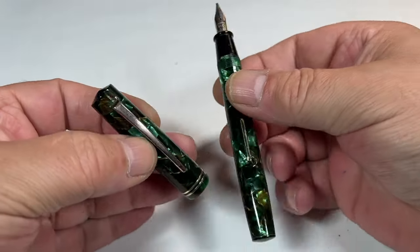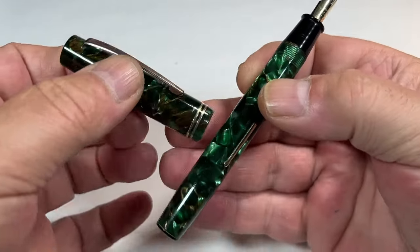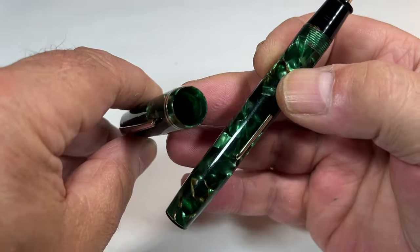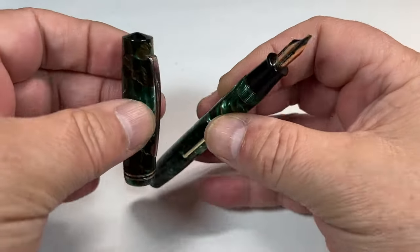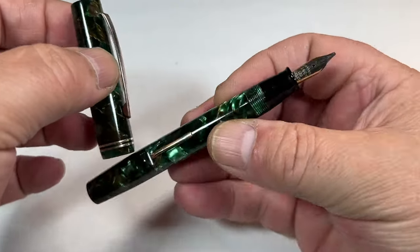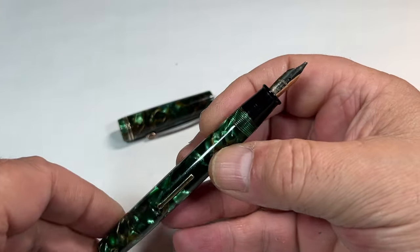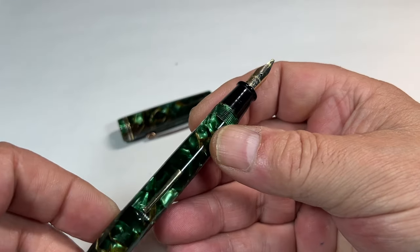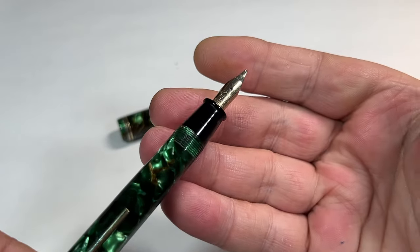Let's give it some customary twirls, different angles. Even inside the cap, all the inside gets cleaned with all my pens. As I said, I've put a brand new sack in the pen, and what we're going to do, we'll test it on the video. I've not tested it yet, but we'll do it together. You will see what I see.